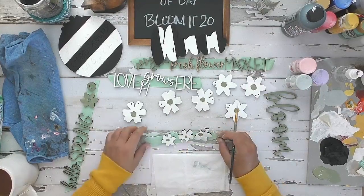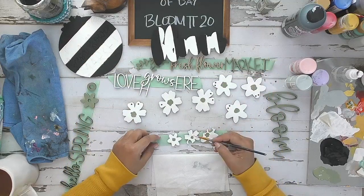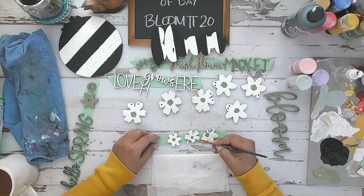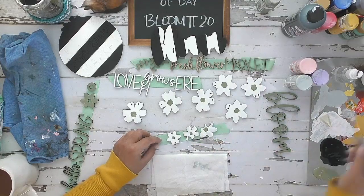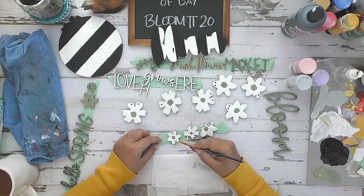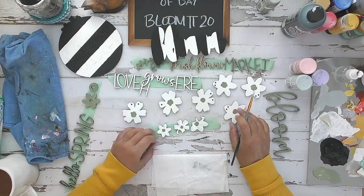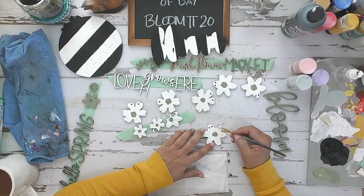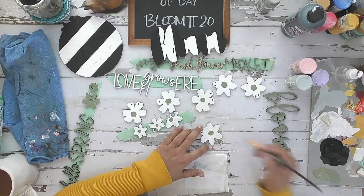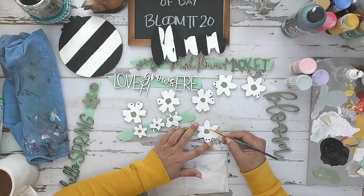You can hardly see it. It's just got this really light gray shadow happening. It just kind of helps give your piece a little dimension. And you can do this with whatever color you're using by just adding maybe a little white to it, or a little black or brown can be used to create a darker color. Or if you just had a darker shade in your bottle. And then just add a little bit of water to it. Just a small amount of paint.